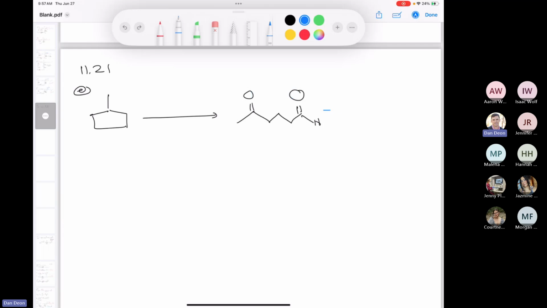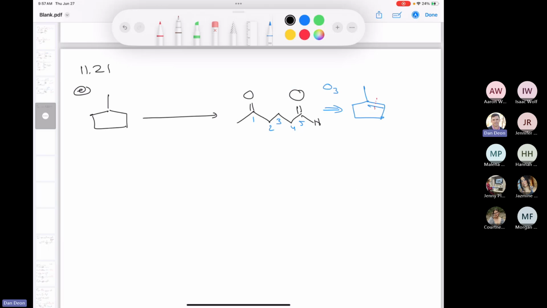So it comes from the ozonolysis of a compound. If you count the number of carbons in the ring, 1, 2, 3, 4, 5, it's going to come from this compound. That's really the hardest part, because I think everybody could go from here to here, bromination followed by elimination. But to figure this part out is a little bit tricky. But you can see that if you break this bond, that's the compound you're going to end up with. You're going to have a ketone and an aldehyde in the same compound.